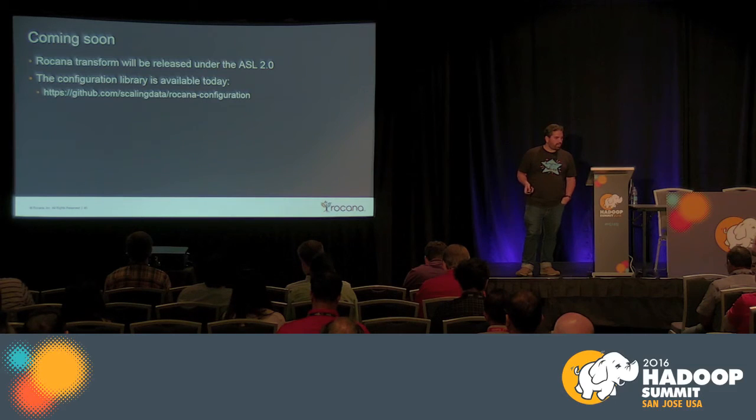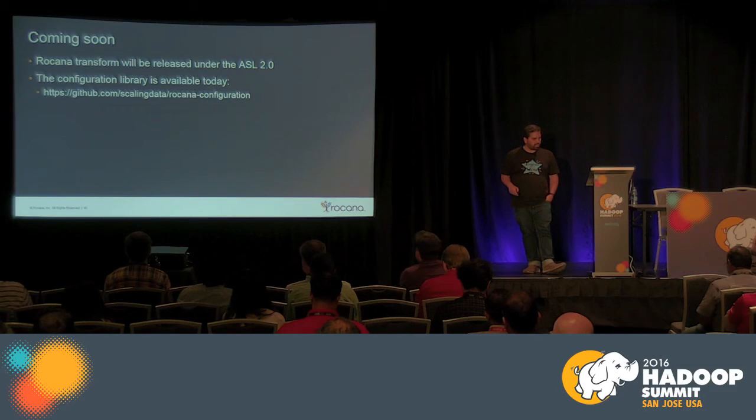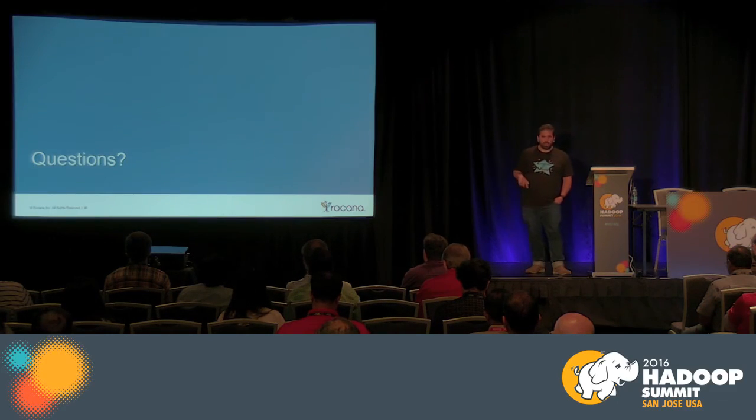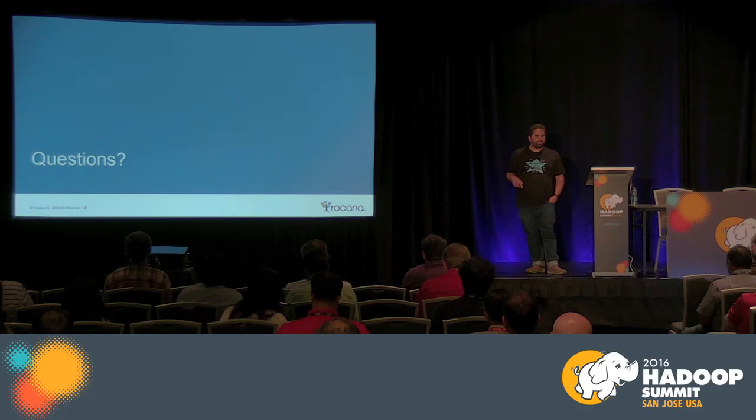So this is not yet publicly available. We are wrapping it up and going through our process to get it released, but it will be released soon under the Apache software license. The configuration library that I mentioned is available today as open source, so you're free to check that out. Use it for your own applications if it's something that's useful or interesting to you. And with that, I've got a few minutes for questions.